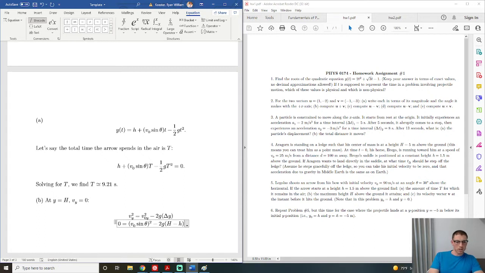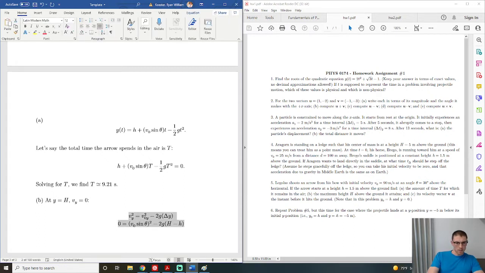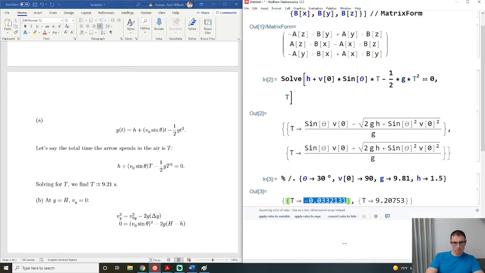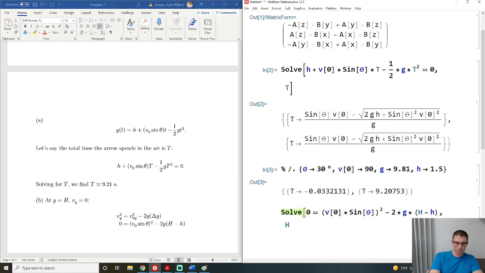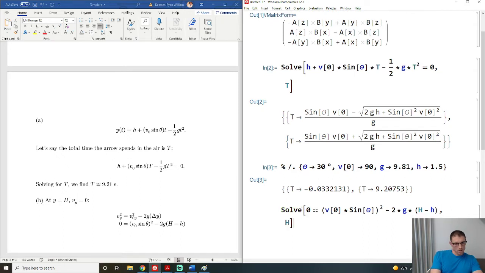So this is how we want to do this. Let's see here. So I'll just make Mathematica do the algebra for me. So I'm going to tell it to solve this equation, just because it'll probably be faster and it won't make a mistake like I likely will. Because algebra is hard, right? Okay, I think this looks good.